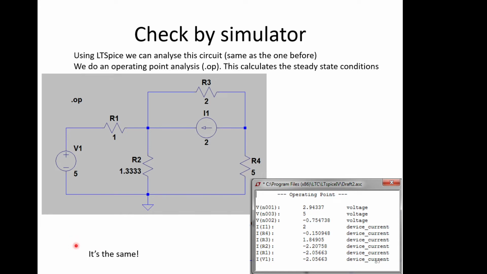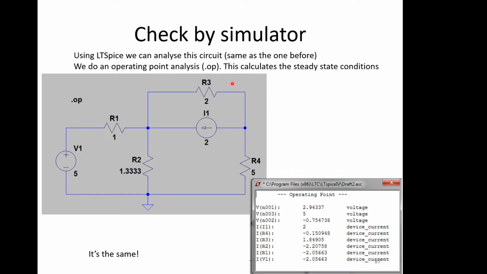At this point, for the purposes of academic exercise and for the practice of using the simulator, you can check by using the simulator that you've got your own answer. So if you want lots more examples of these, you can just draw your own circuits, put the currents in, work it out by nodal, mesh, or whatever analysis you want, and then to check you've got the right answers, put it into the simulator and check that everything lines up. If you get different answers, then you've either simulated it wrong or you've calculated it wrong, and it's up to you to then work out which one it is.